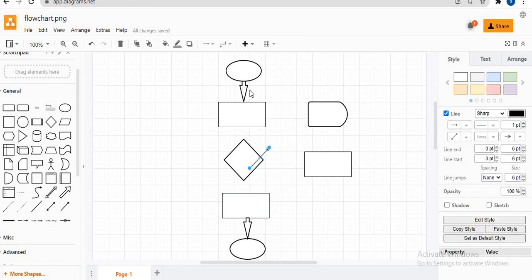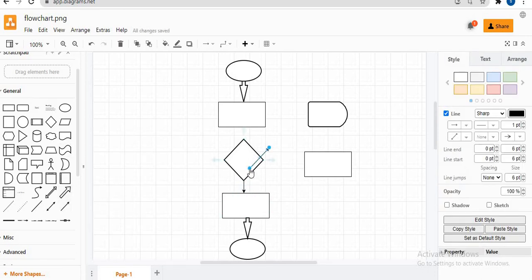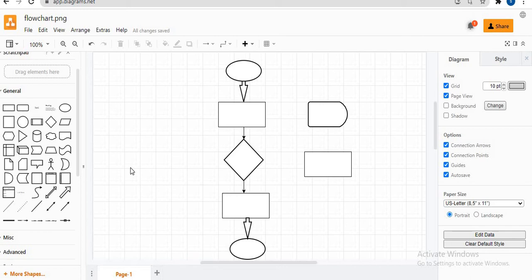You can use this type of connector or this type of connector. Use line or arrows which acts as connector between different shapes.